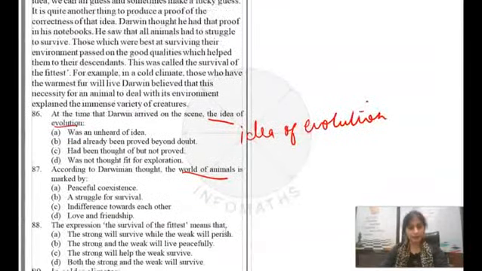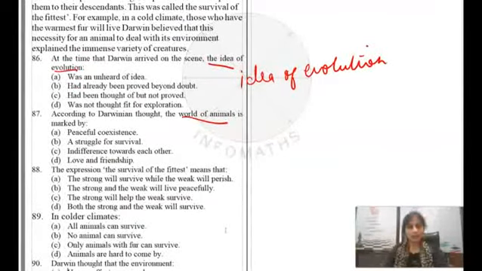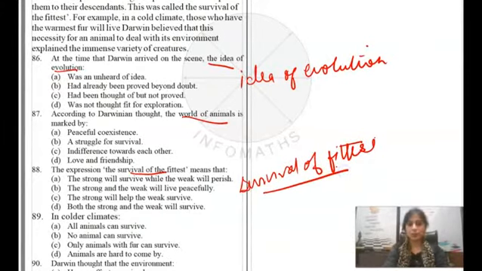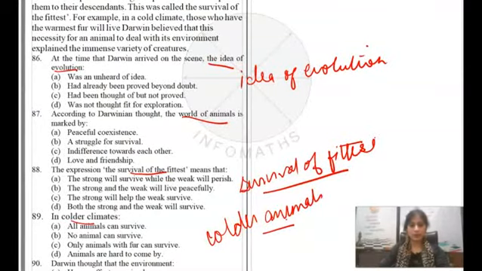Second हमारा ये रहेगा. Third expression is the survival of the fittest. Survival of the fittest means, right? So मुझे ये देखना है कि survival of fittest कहाँ पर आ रहा है और वो mean क्या है, what is the meaning of that. The colder animals, that means colder animals के बारे में बात हो रही है यहाँ पर, so I have to see the colder animals.